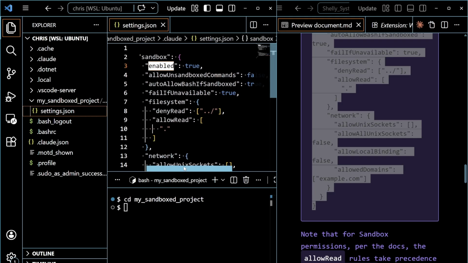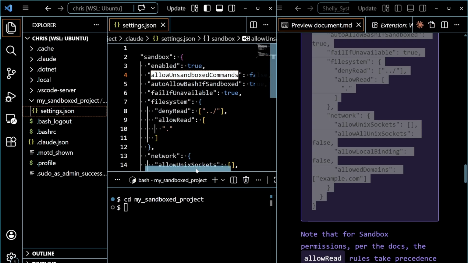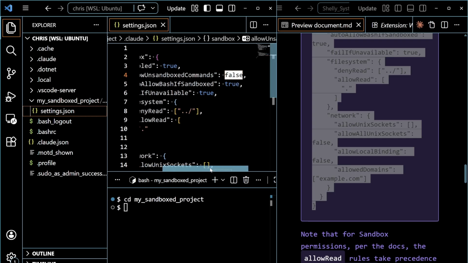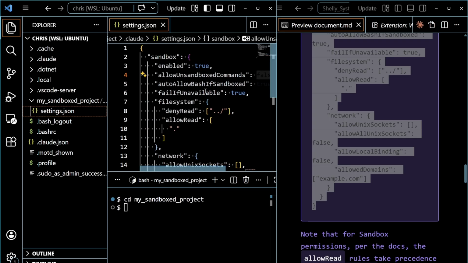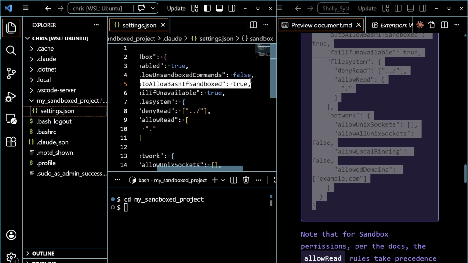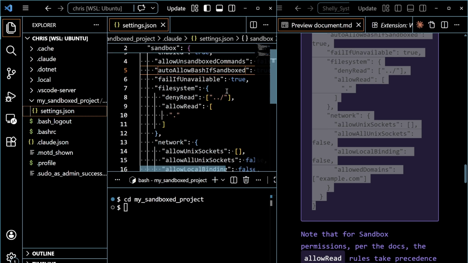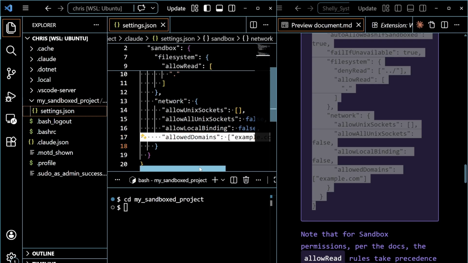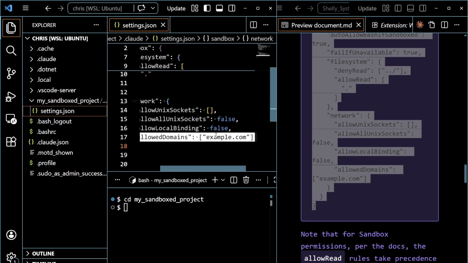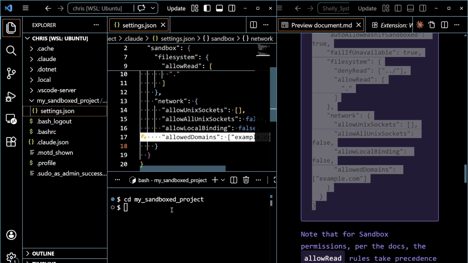Important ones to add would be allow unsandboxed commands as false, so that it doesn't fall back to running commands unsandboxed. Also auto allow bash if sandboxed, so you can have that setting to make things easier, especially for, say, interactive overview and non-interactive coding. It'll allow the command if it's sandboxed. I also have the allowed domains here, and you can see in line 17, I have example.com set.